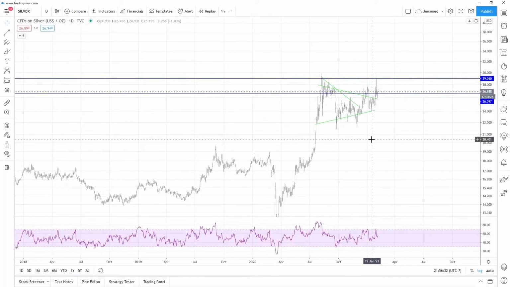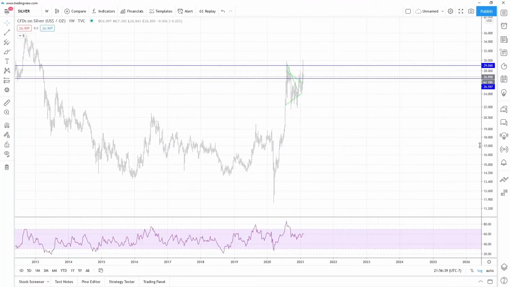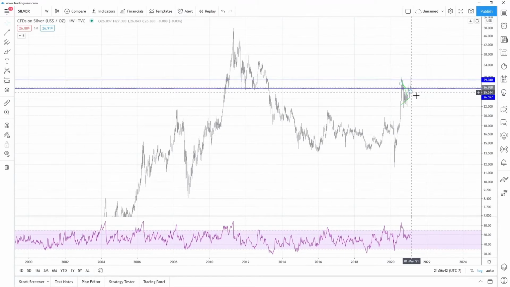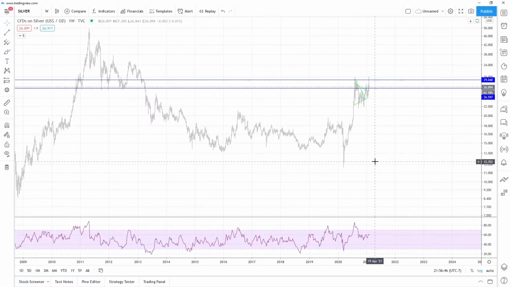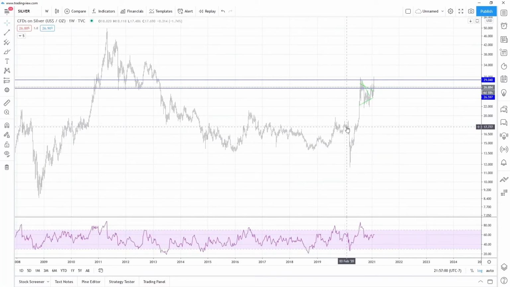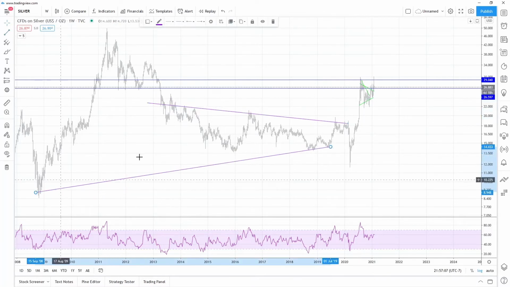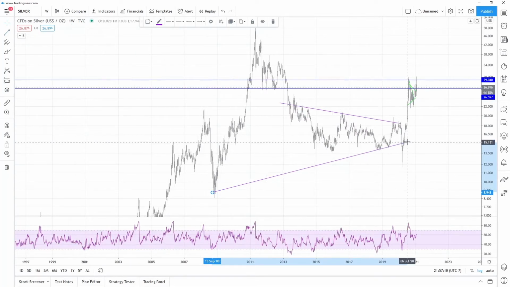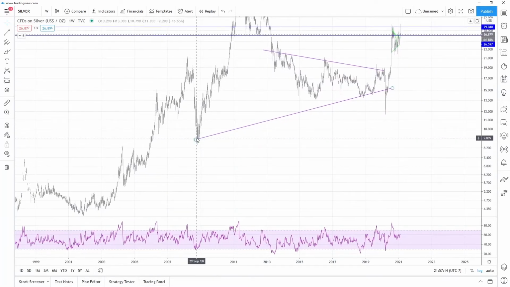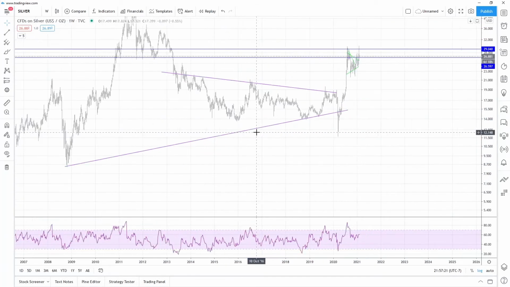And that goes even for a scenario where the market entirely crashes. I have a very hard time on this chart seeing a scenario where silver crashes to below March lows. Or I would say if it even goes back to here, then this is a false initiation of a multi-year bull market in silver, because almost every way you look at it, let's say we look at it like this, there's a few reactions here, and you could sort of get maybe a funnel pattern out of this. That's one way to look at it.